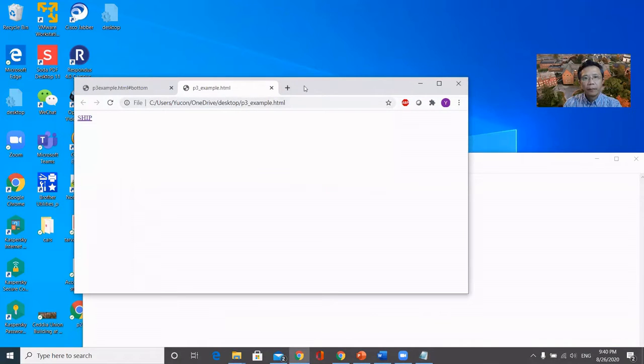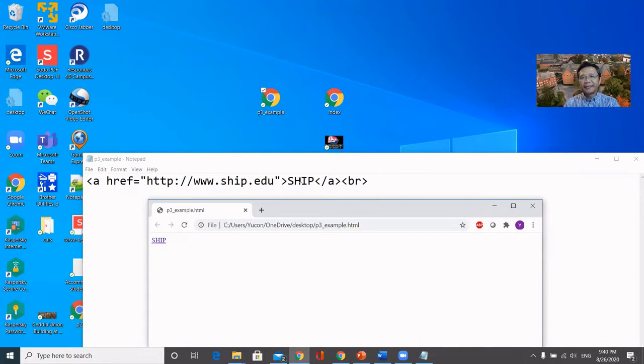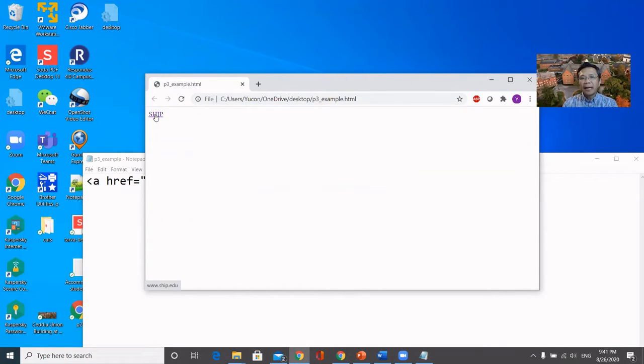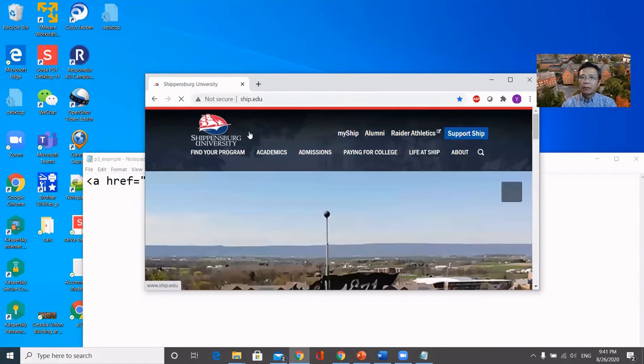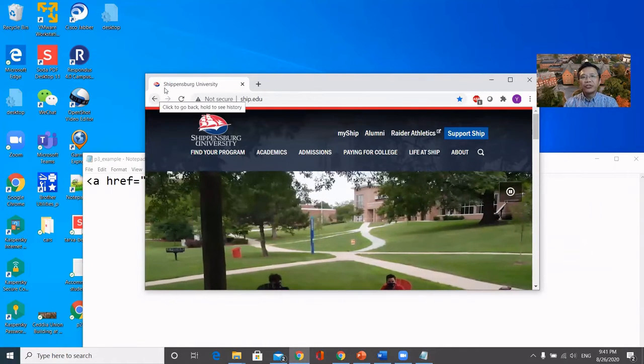So double click it. We can compare. You can see the anchor tag on display only displays the text over the link, right? Shape is the text over the link. You can see this is the link. If it's a link, when I move the mouse over the link, you can see the color change, and in this place, you can see the address, www.shape.edu, right? So when we move the mouse over a link, we should be able to see the address, the destination. Okay, when we click it, we're going to Shape, right? Okay, that's how we use the anchor. First example. And sometimes you can see in this example, we open Shape and then my web page in the same window, right?